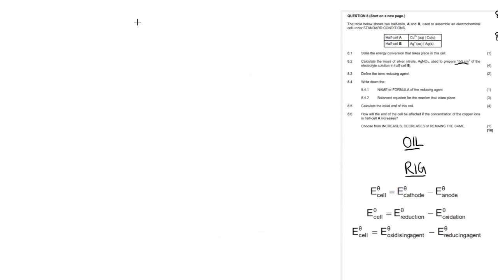We're saying the initial EMF of the cell, that's the EMF that the cell is making. And there are three formulas. All three of them are on the formula sheet, and all three are valid. They all three work exactly the same. And I'd like to have a look here at how we use each of them.